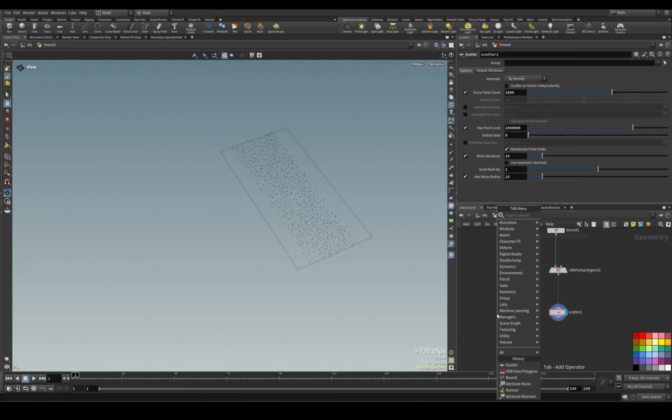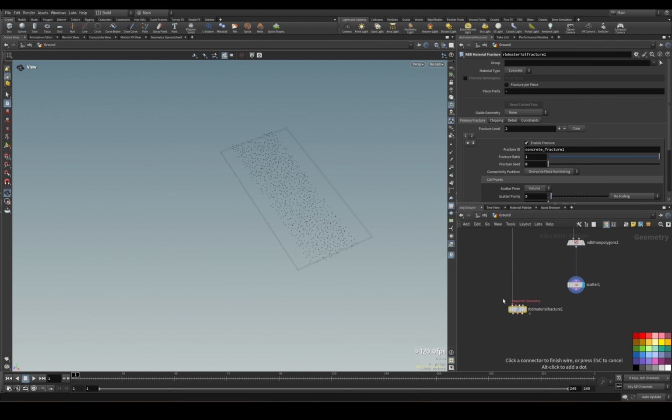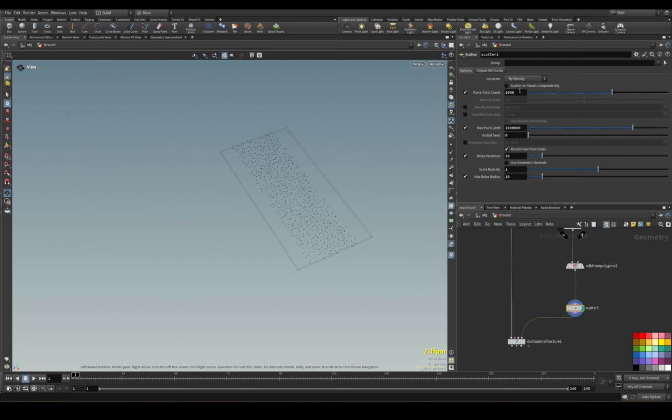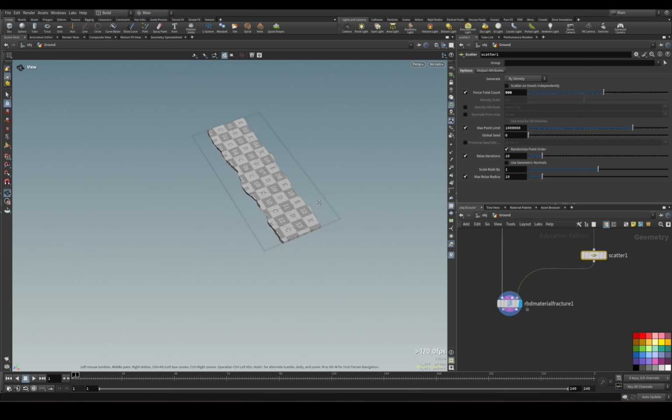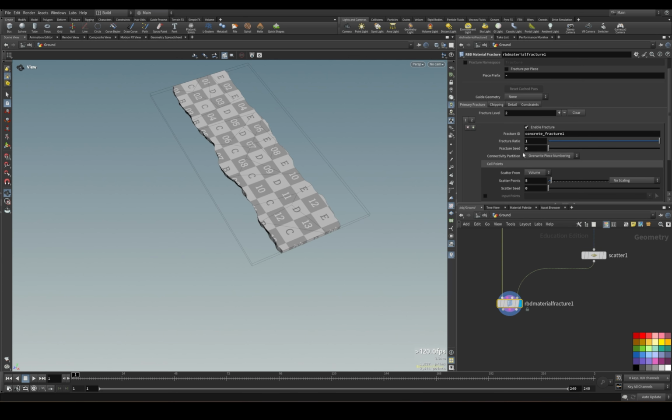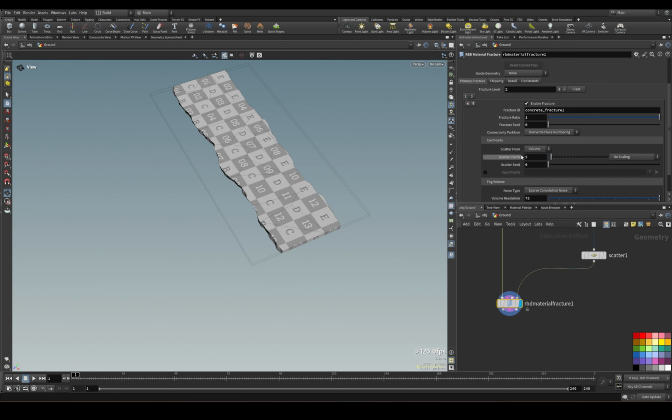Let's just go ahead and get the RBD material fracture going. If you've been with me for any stretch of time, you'll know I actually do not like this node at all. But for this video or this technique, this is going to do the job for us. It's going to be a little bit on the slow side, especially at 1,000. So let's lower this to 500 for now. And let's just hit RBD material fracture. Okay. I got to do a couple things here. Let's go to this first concrete fracture, and let's label this level 1F, and then we'll go to the second one. We'll call this level 2F. And on this first one, I want to input points, and this is going to slow it down.